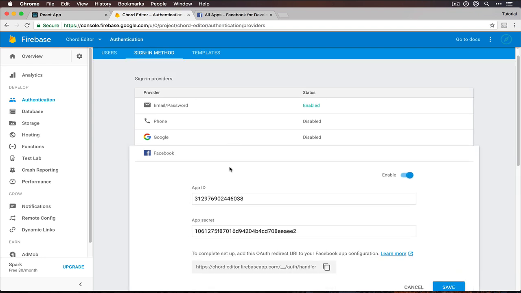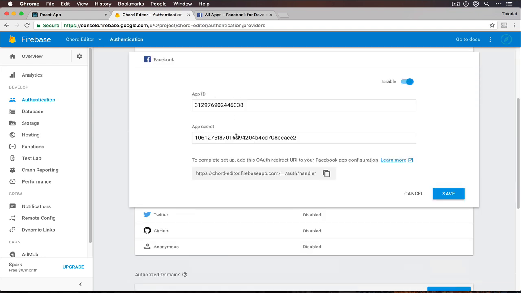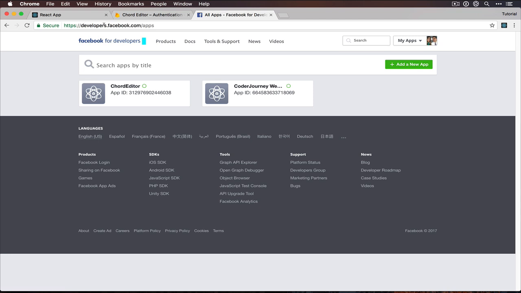And you're going to click on this, and the app ID and app secret fields are going to be empty for you. So you're going to want to go and fill these in, but we're going to have to go and create a Facebook application to be able to do that. So to create a Facebook application, we need to go to developers.facebook.com/apps. This will have you sign in with your normal Facebook account, and then you can create an application.